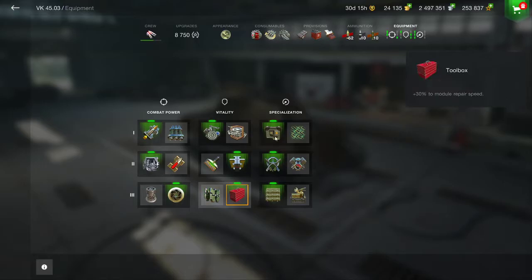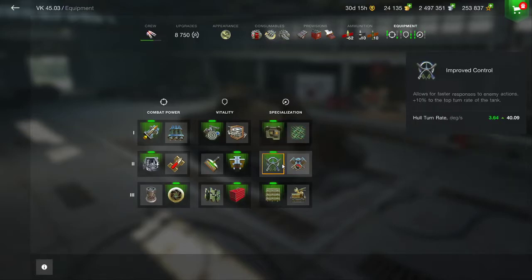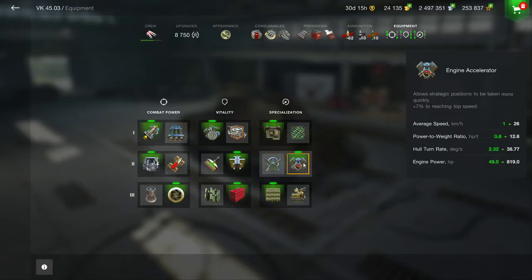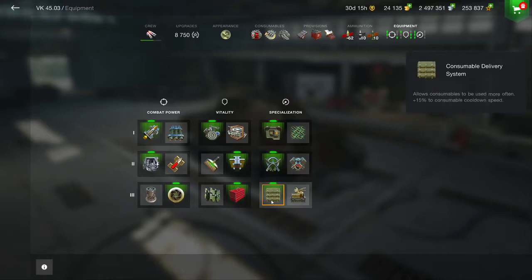As always, toolbox, improved optics because this tank isn't a tank destroyer but can have a very nice concealment. Improved control because this tank I can put even this or just on your choice. This super fast turning tank and the consumable delivery system.